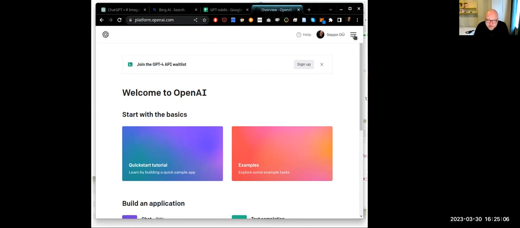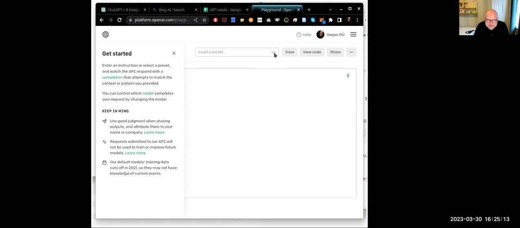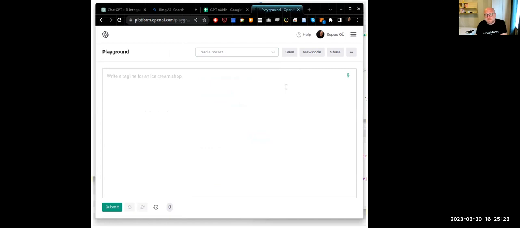You see, when you have done it, there is a playground, and in this playground you can use a lot of different parameters, way more than in ChatGPT. Now there is one thing: it is not free, but the moment you register, it gives you $5 of free usage. I have used it quite a lot, but I have managed to use something like 10 cents out of this $5, or maybe 15 cents by now. So don't worry about this too much. Play around. You can see what it does, and if it makes sense to you, maybe later pay for these tokens.